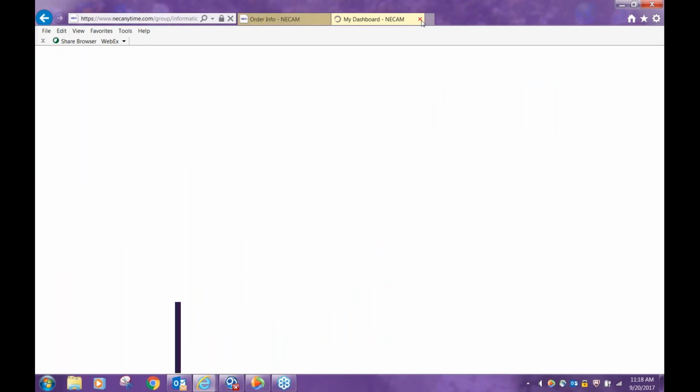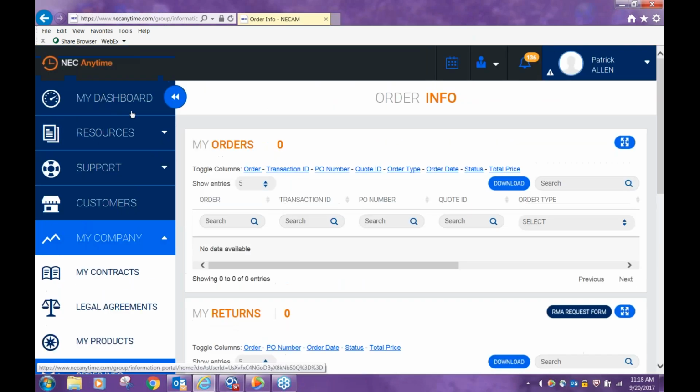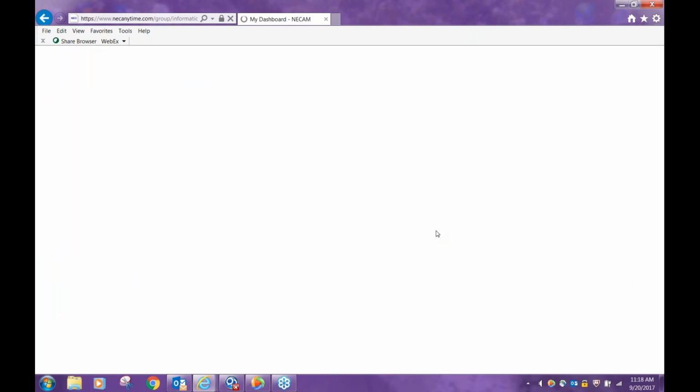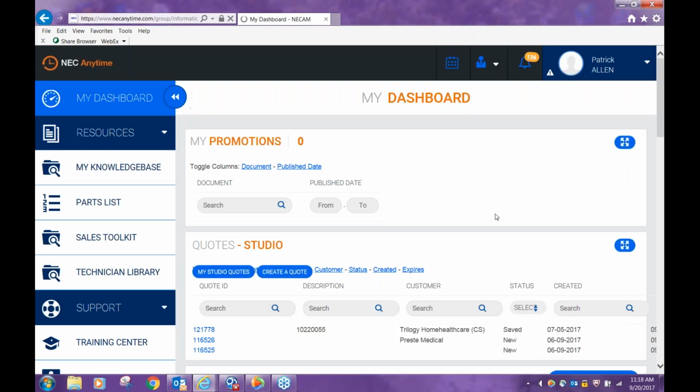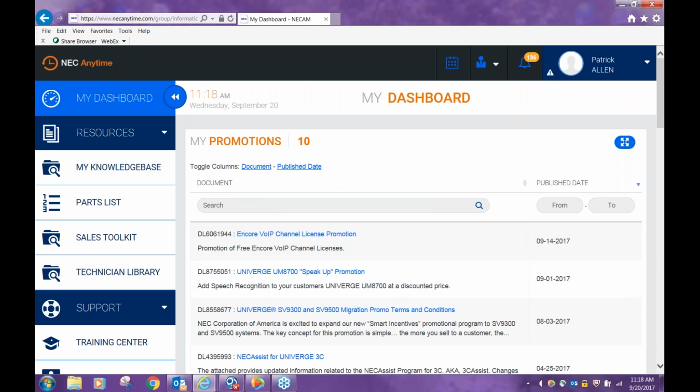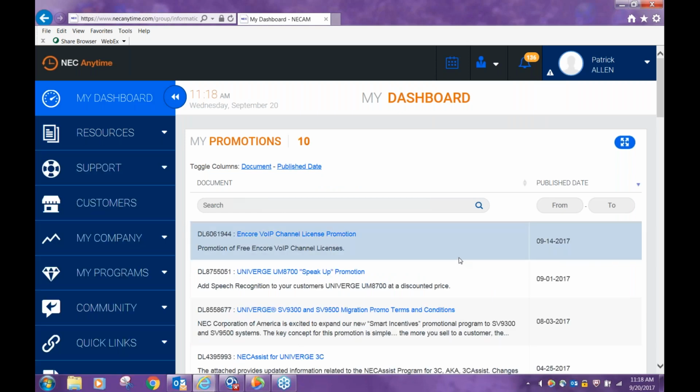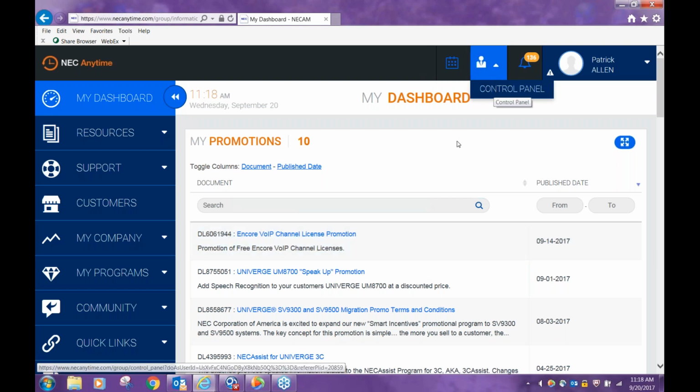If you're having any issues with how you're set up, if you need to have other access, or if you try to change someone's access and they still aren't seeing everything that you want them to see, you're going to email anytime@necam.com, and they can help you. There are times when you change the roles for people, so if you are an admin and you come into the control panel and update the roles, just changing the roles within the portal isn't enough. There are some back office things that also have to be done. So it's probably a good idea, once you update the roles for that person, to send an email to anytime@necam.com so that they can get that updated for you.